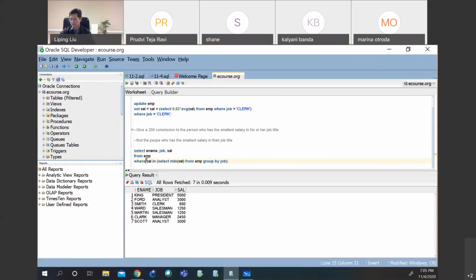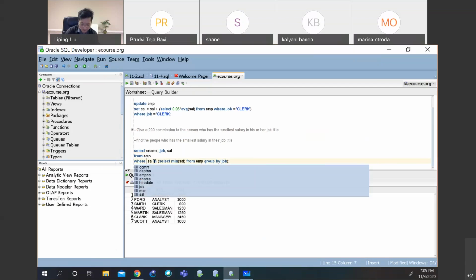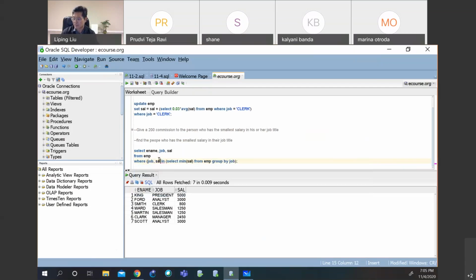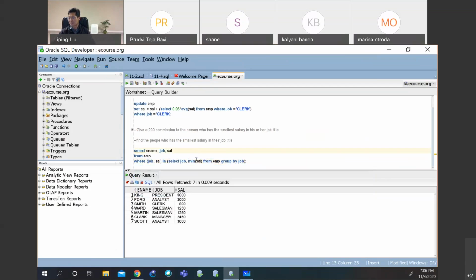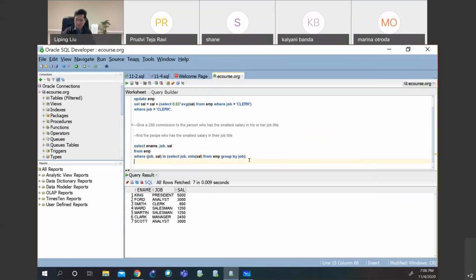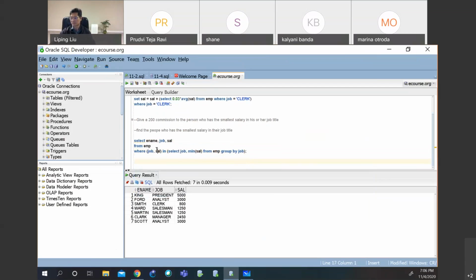We do job, comma, salary in parentheses, so I check both job and salary are in this list. If we're matching the job title and also the minimum salary for the job title, then that person should be the one you're looking for. So now this would be a correct one.